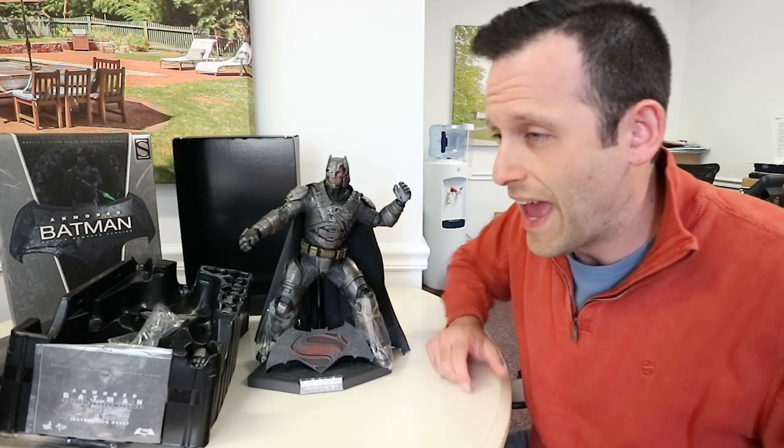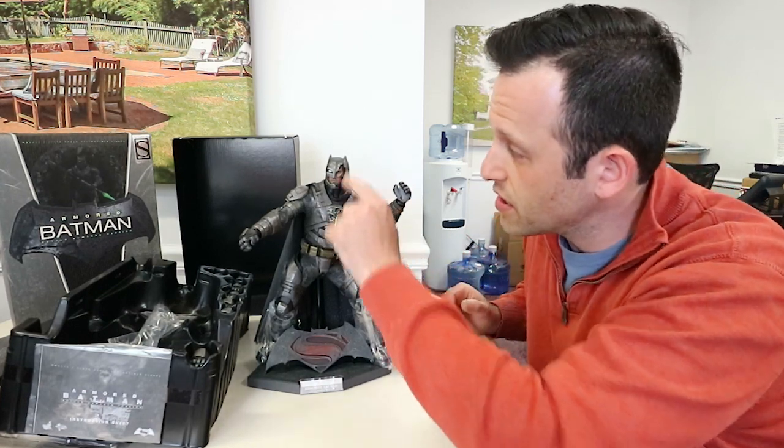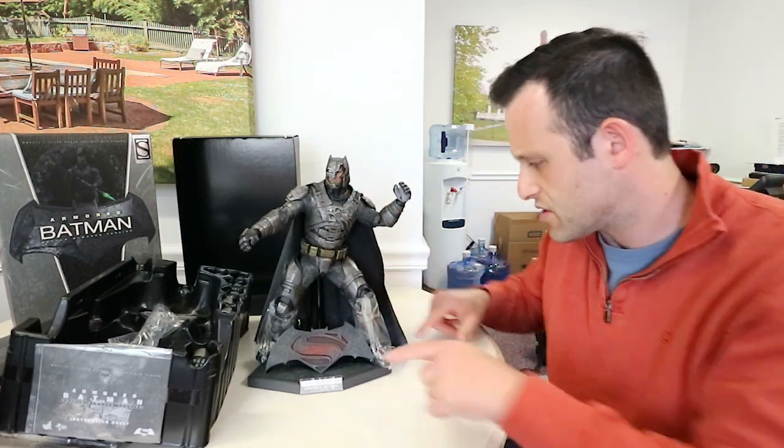This is what comes with Batman in a nutshell as far as the armored edition goes. And he's got the battle damage here. The helmet is broken, as you can see. He's got all kinds of scratches and stuff. Really nice paint applications. Solid figure.